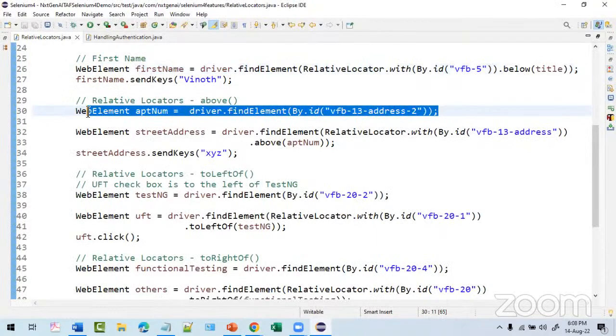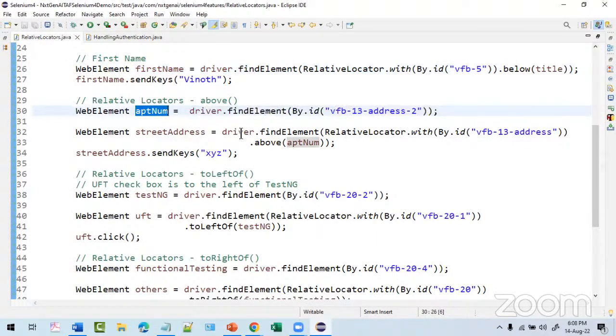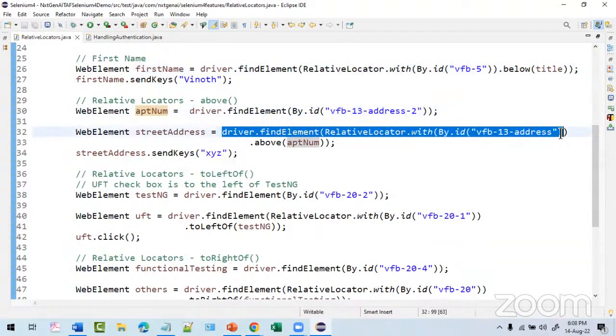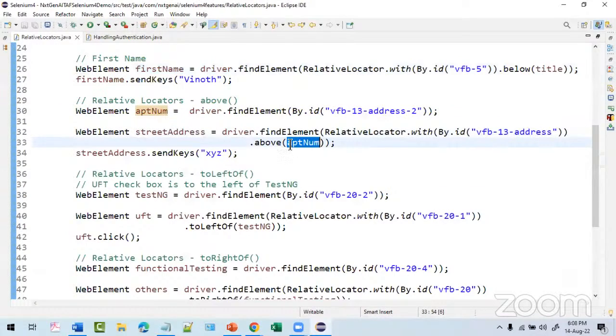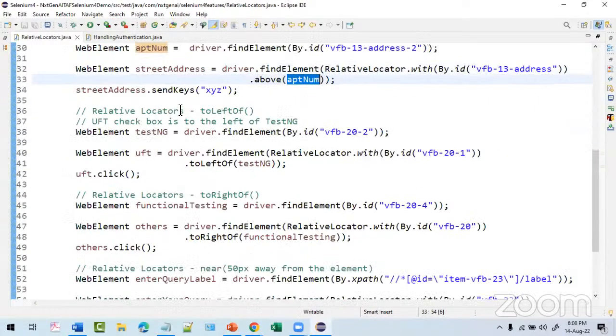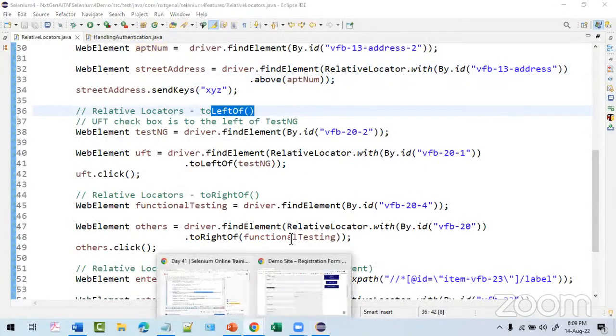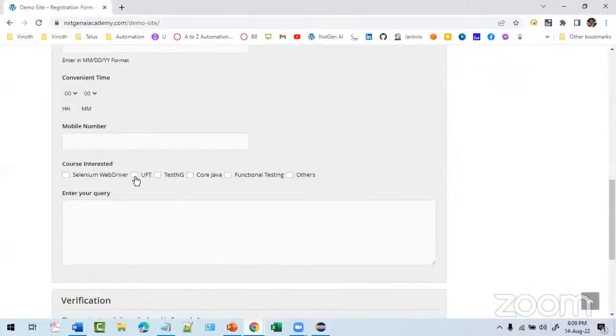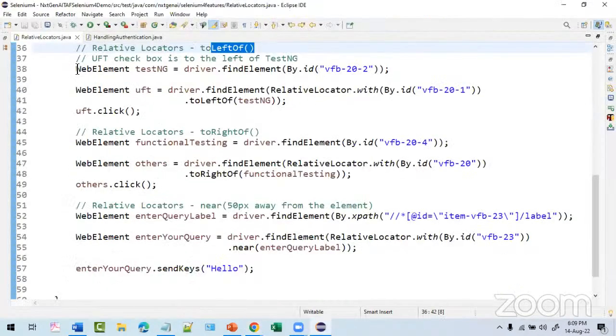First, what is the reference? You initialize it. Then this one, street address, which is above the apartment address. Then to the left of, to the right of. If we consider this UFT, it is to the left of TestNG, and the other one is to the right of functional testing. That is what we did yesterday.